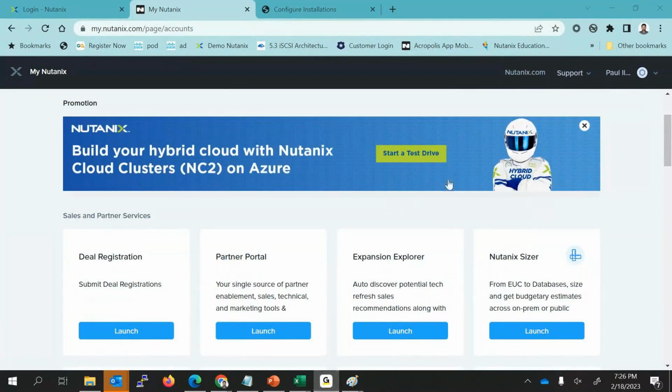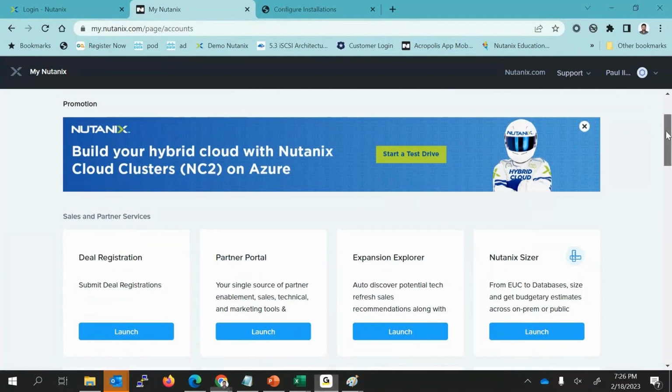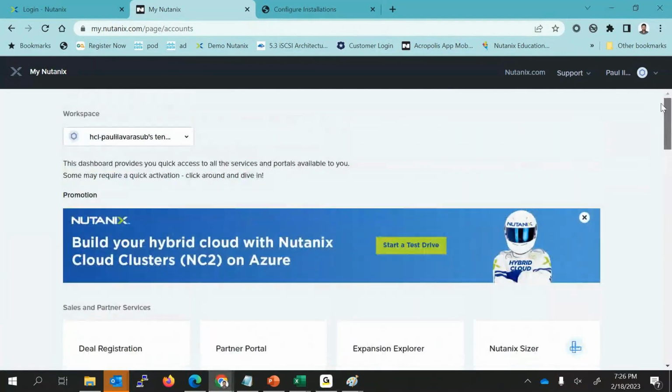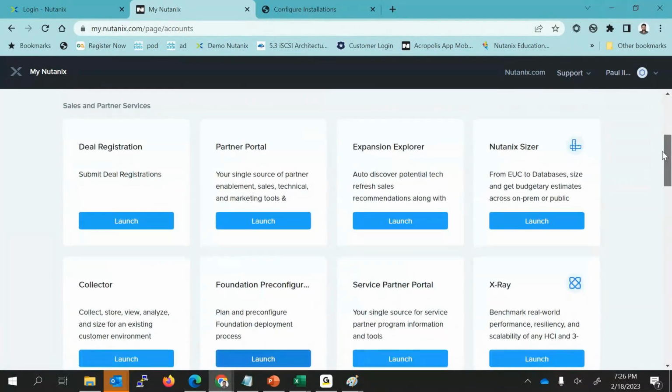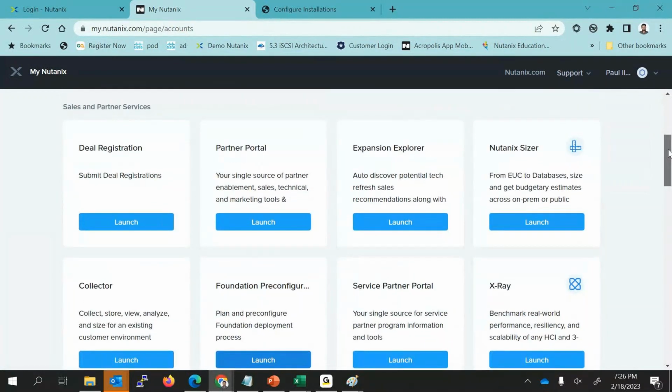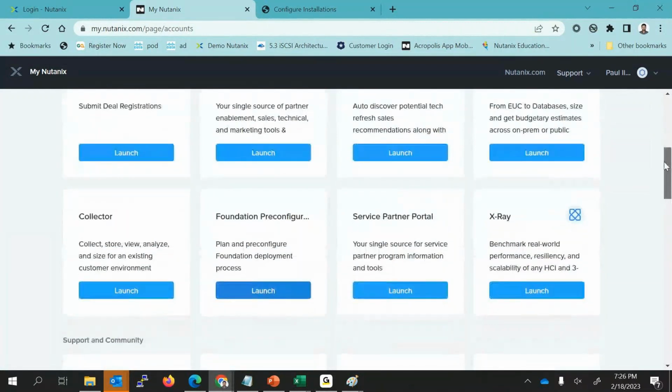Okay, so this is the NUTANIX portal. If your organization has a partnership with NUTANIX, then you get access to this portal. On the very first day, I shared all these links.